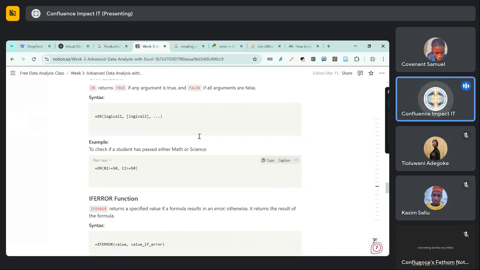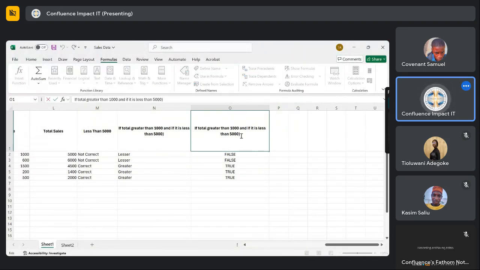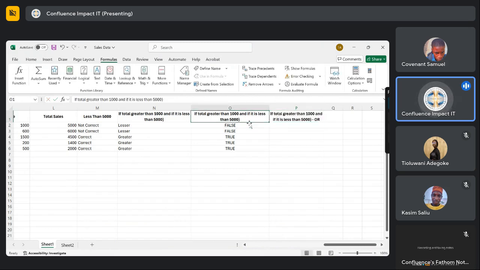So let's quickly go to or. Just like I've specified, right? Or just needs any of the conditions to be true, right? So I'm going to copy this column name and I'm going to put it back here again. I'm going to be putting or in brackets. Or just needs one of the conditions to be true, right? So we are going to do the same thing. We are going to use or in our case scenario.